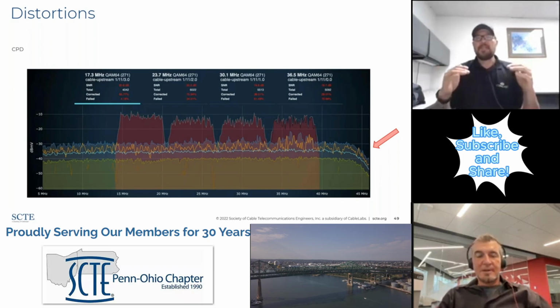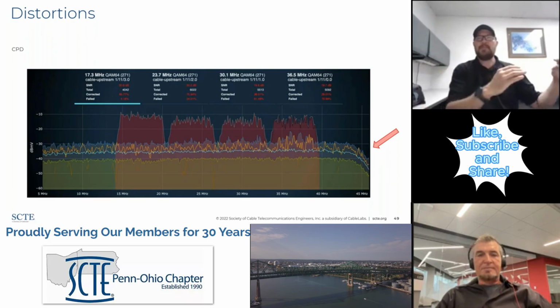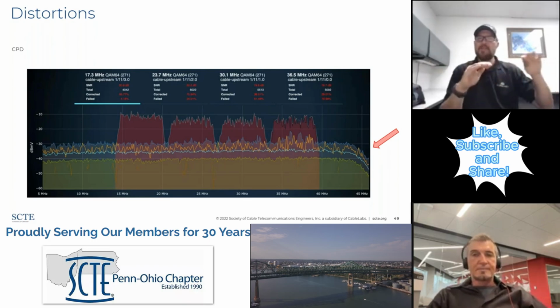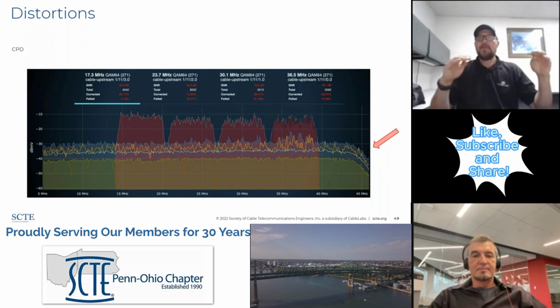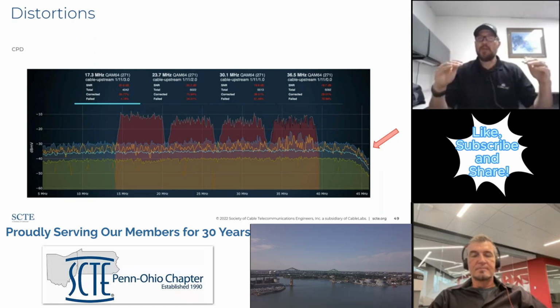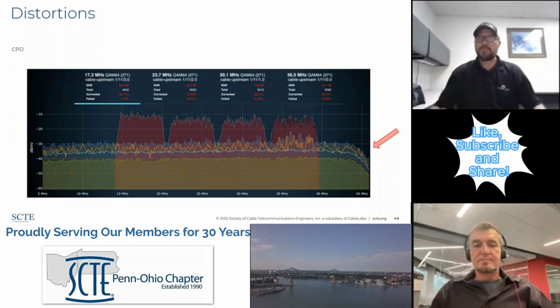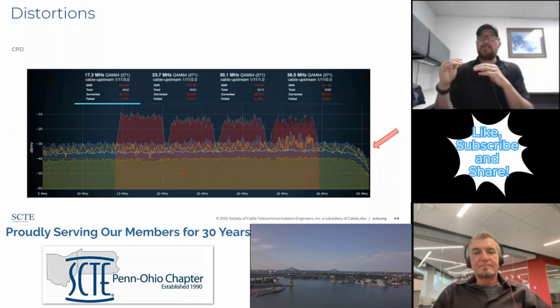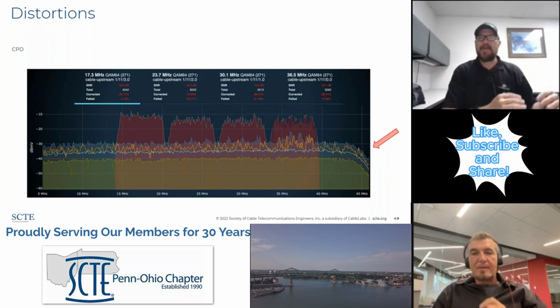But in the digital networks today, where all of our downstream channels are digital and they're relatively flat haystacks, we see this common path distortion look like elevation. So that is actually the reflection of digital downstream channels into the return path.